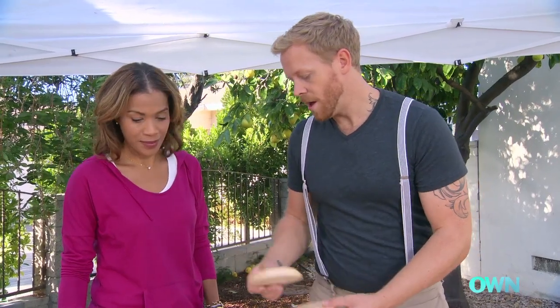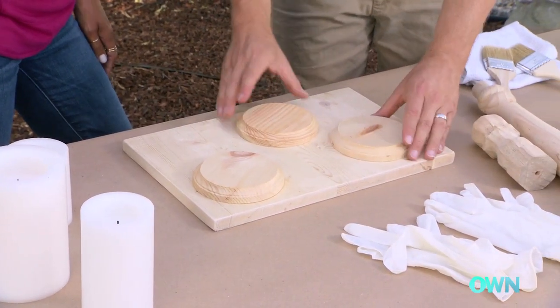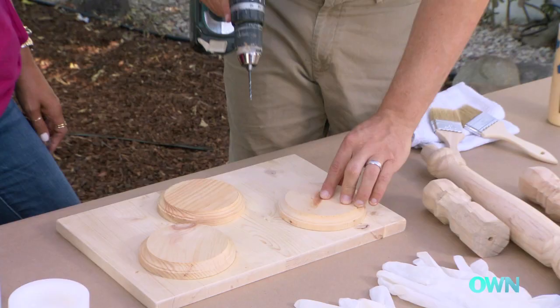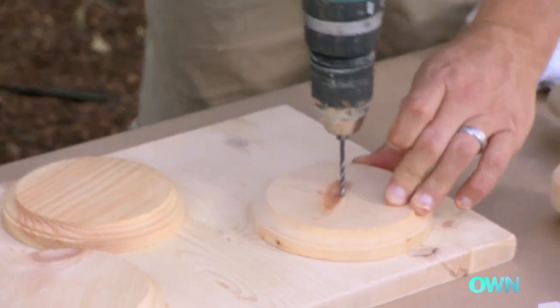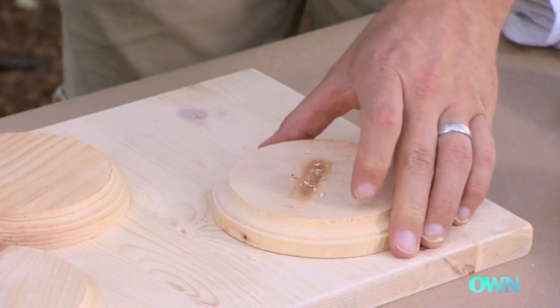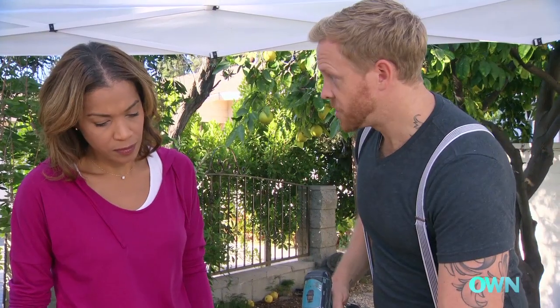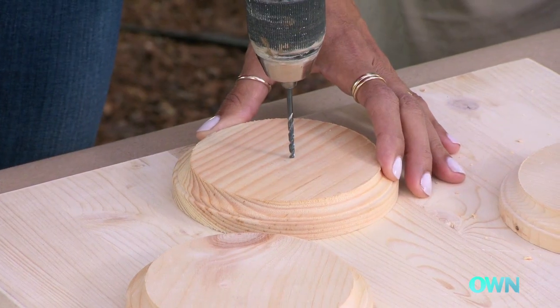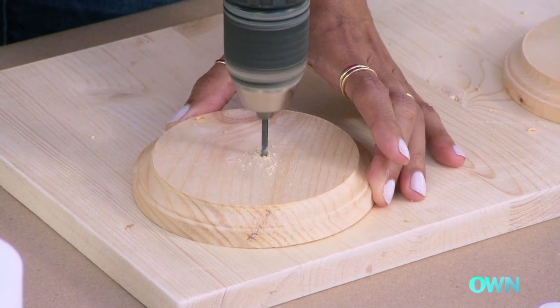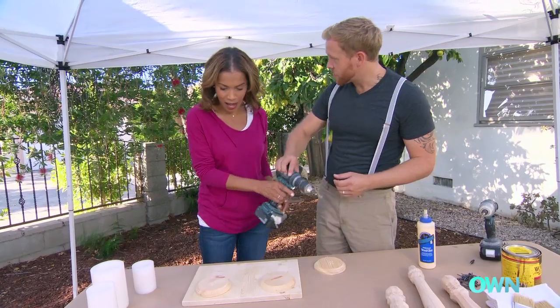We're gonna start by figuring out the placement of where our candlesticks are gonna go by placing them down. That lets us know that they're not gonna hit or bump against each other, and we have a good amount of space between all of our pieces. Okay. We're actually just gonna pre-drill right through here. So it'll go through this and then also into our board. So let's do this one. Perfect. Okay, I think you might have gone through the table as well.